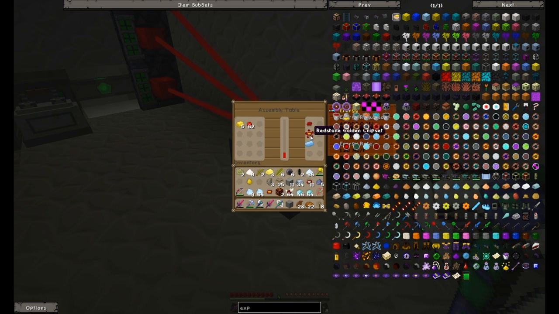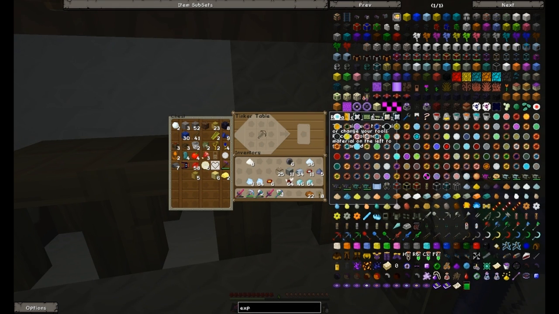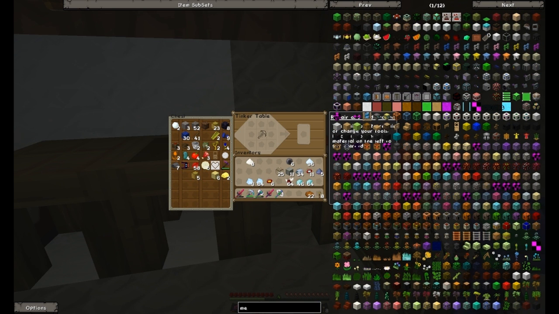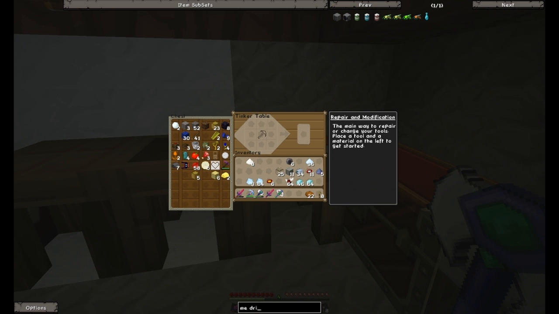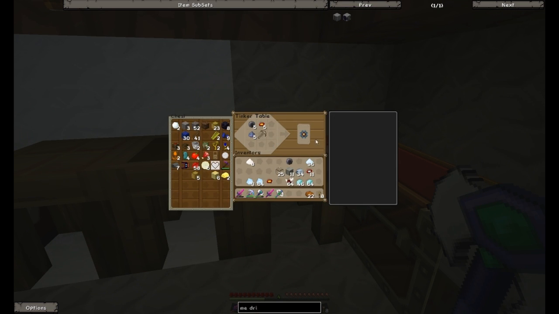Right, we'll wait while we make some more of these. Okay guys, let's try this again. Right. M-E space. Oh, that makes a difference. M-E drive. Recipe. Recipe. 1, 2. Okay.